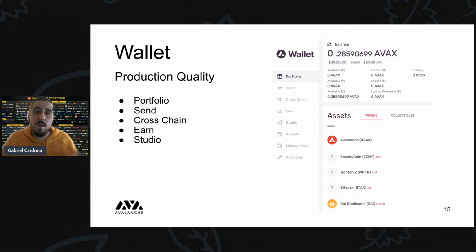I think that's very nice. And people don't have to be DeFi or finance wizards to understand the benefit of doing that. I've seen plenty of people's eyes light up when you tell them how simple it can be. And then there's also a studio, an NFT studio. So you can create non-fungible tokens through a GUI in the Avalanche web wallet.